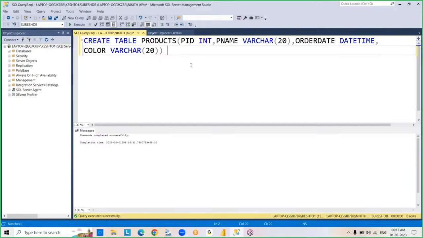Coming to next scenario. Now table created means we just created only structure of the table.